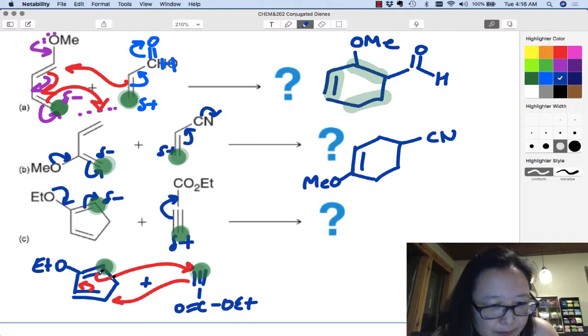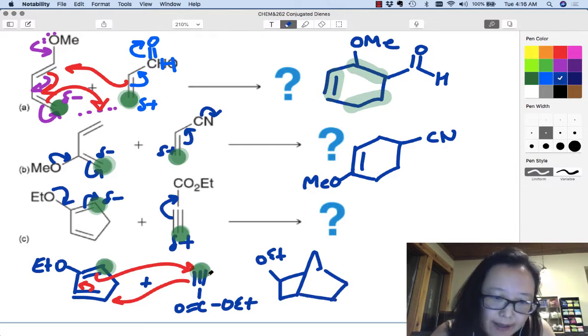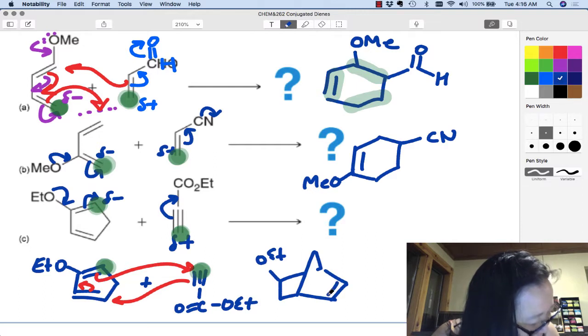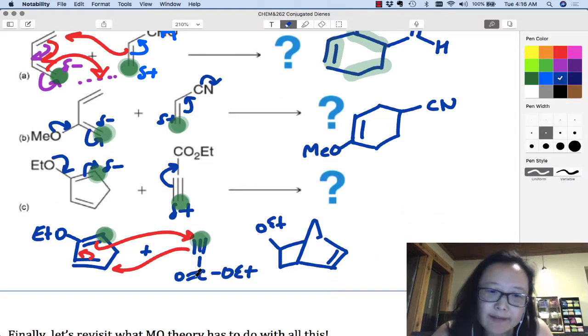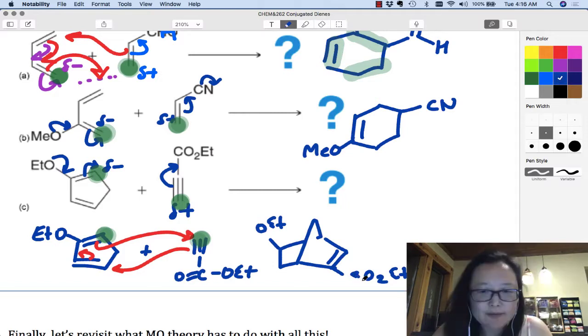So remember, this is my bridged carbon right here. Okay, and I have my OEt out here. And then I'm going to have, now this is a triple bond, so I have one pi bond that reacted, one pi bond remains. And then I'm going to have this C double bond O, OEt, but I have this planar, this is sp2, so it's not going to be endo or exo. And then maybe just for brevity, I'm going to convert it back to the letters CO2Et. And then don't forget this last one right here, that pi bond.